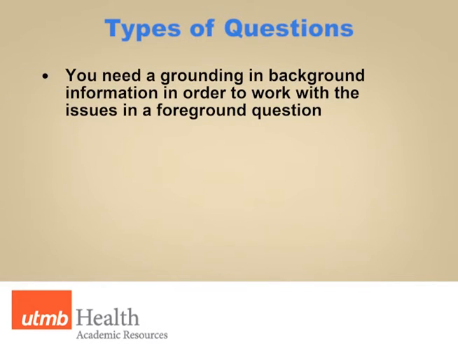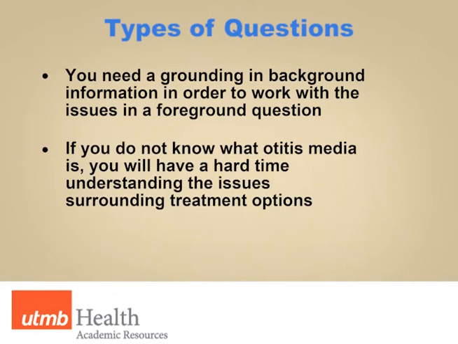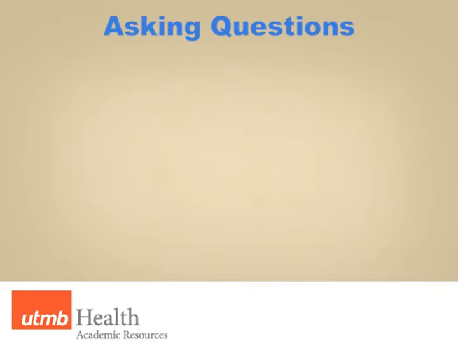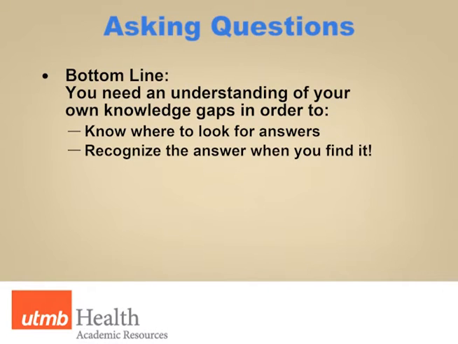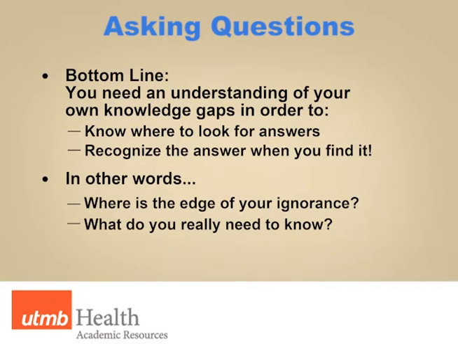You need a grounding in background information in order to work with the issues in a foreground question. If you do not know what otitis media is, you'll have a hard time understanding the issues surrounding treatment options. Bottom line, you need an understanding of your own knowledge gaps in order to know where to look for answers and recognize the answers when you find them. In other words, where is the edge of your ignorance? What do you really need to know?